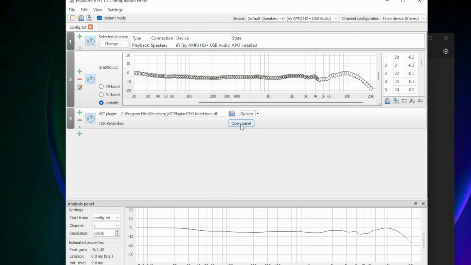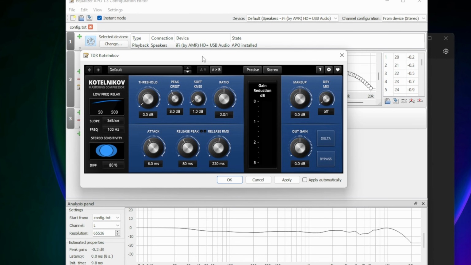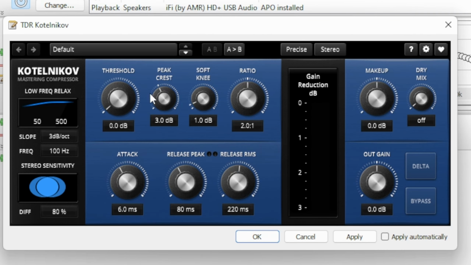We just need to click on open panel. It's going to bring up this here. Now the settings are all going to be different and you're just going to need to change these to something else. It looks a little bit confusing, but I'm going to do this step by step on each one, so it shouldn't be too confusing for you.